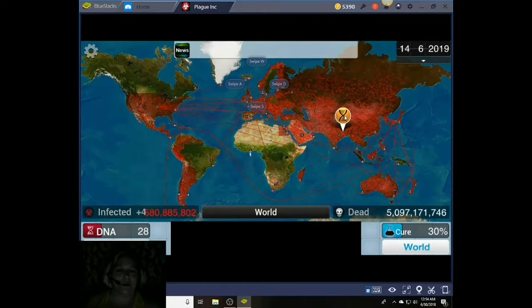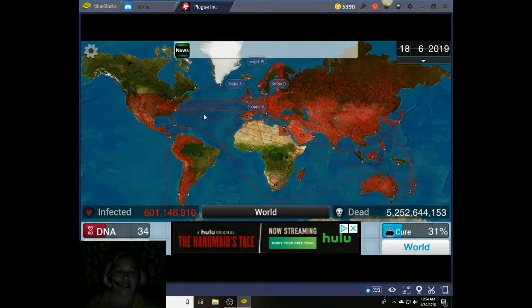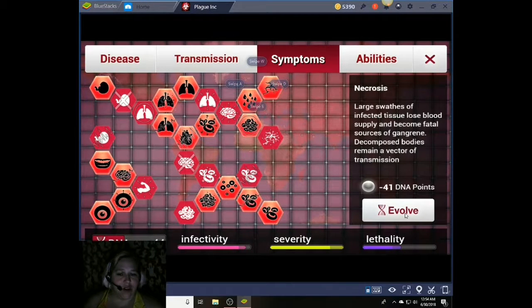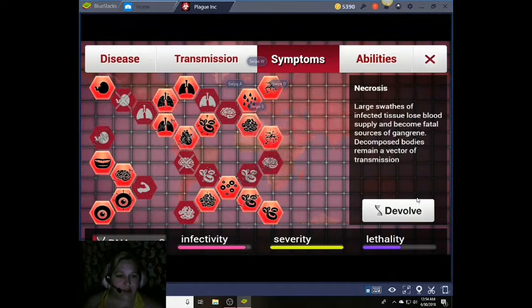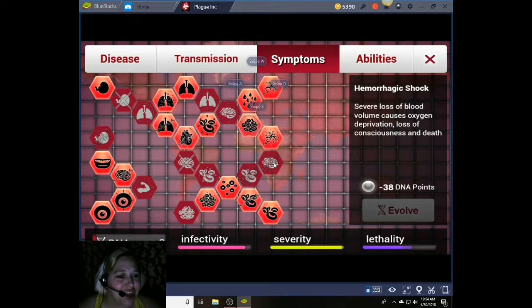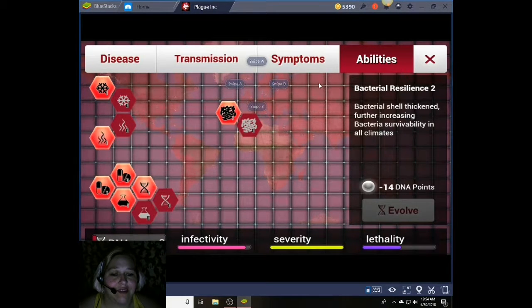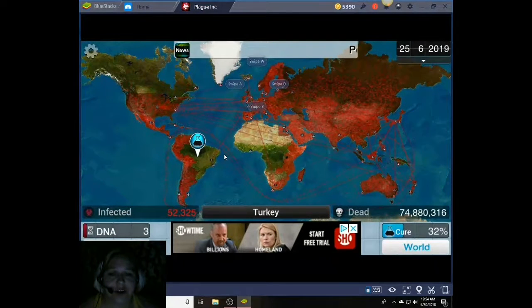Central corpse disposal. Sudan shuts down its borders. Okay, France sets up trauma centers. Okay. Alright, there we go. So I have enough for... Okay, I gotta see what this is. Hemorrhagic shock. Okay, so I got the severity all the way up again. So its abilities, I'm gonna start fighting, 14 DNA points, try to mess up their cure.